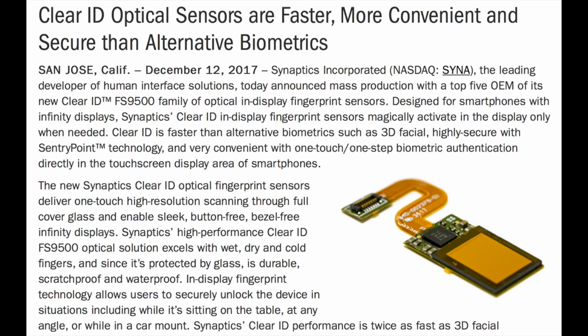Just truly awesome tech. So for those of you that haven't been following along, what Sean's referring to is the first under-screen fingerprint sensor. This has kind of been the holy grail that people have been chasing. It was rumored that Apple was trying to get this ready for the iPhone X and couldn't get it to work. Samsung similarly was trying to get this to work with the Galaxy S8 and the Note 8 and couldn't get it to work in time. The rumors were that with the old system, when the screen was off, you could still see the area where the scanner was under the screen, so it was kind of this weird spot when you looked at the screen, so no one could get it to work. So the good news is this one works.